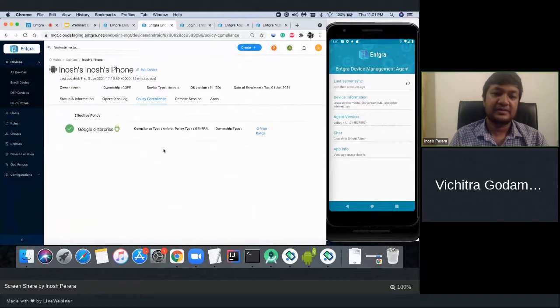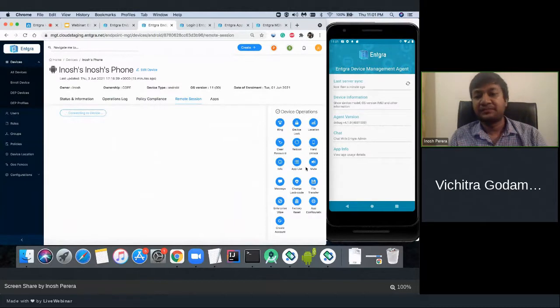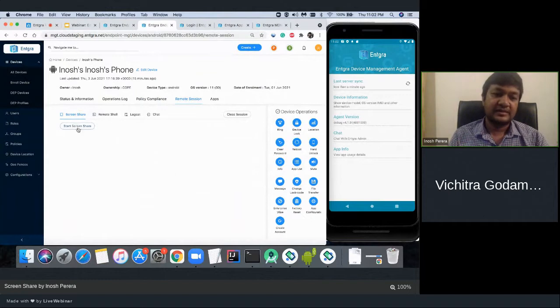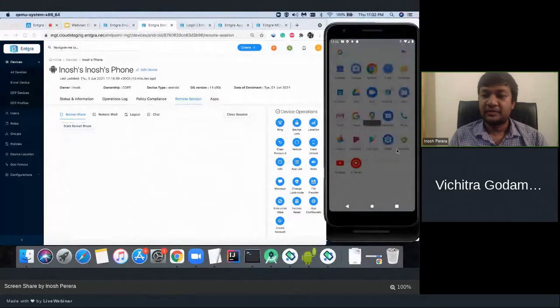But basically, you can see if the device is adhering to those rules and protocols that we have defined. And also there are capabilities like remote connecting, and there are other operations as well. With the remote session, you can do a screen share with the devices.